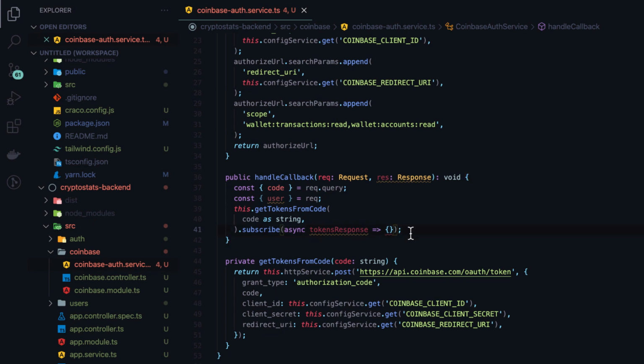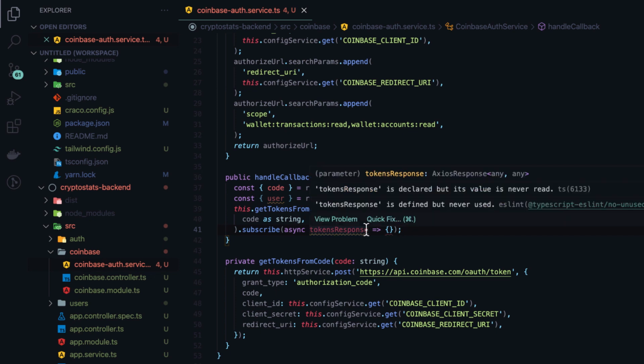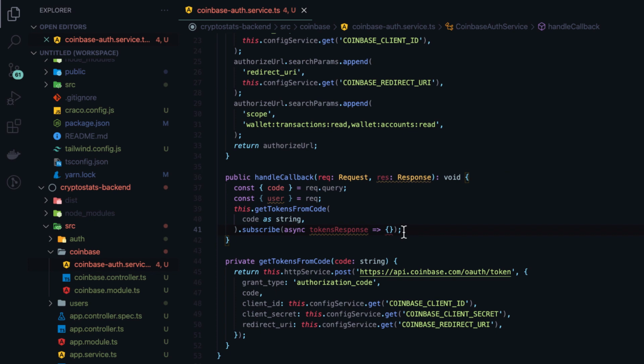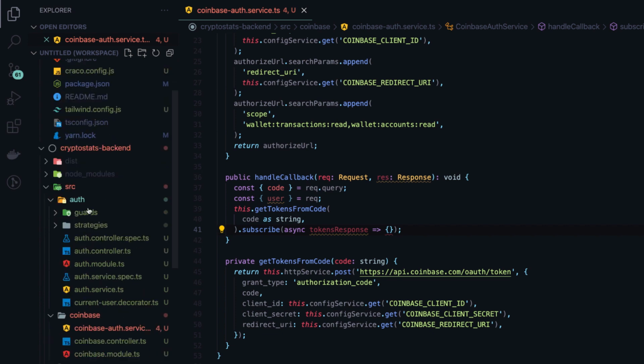We want to save them in our database so that we can make calls without having the user re-authenticate every time. Now we don't want to store the tokens directly in plain text because this is insecure, and if an attacker were to gain access to our database, we don't want to expose the tokens directly. So we need a way to encrypt these tokens and then also decrypt them when we take them out of the database. So we can't use bcrypt for this because bcrypt only hashes values one way. We need a mechanism that will hash values and also unhash them.